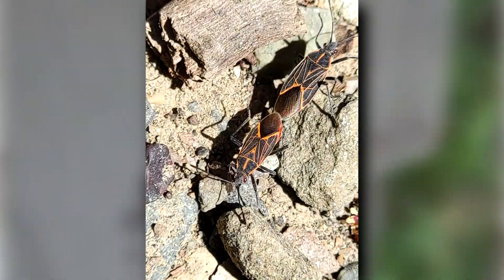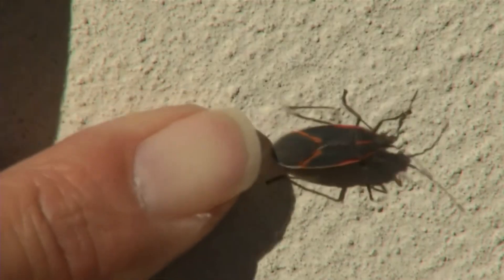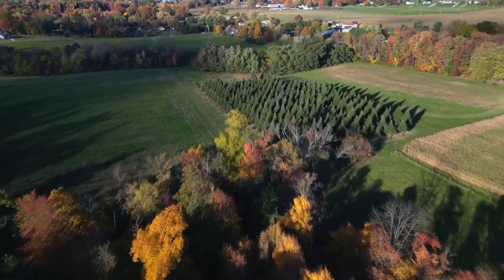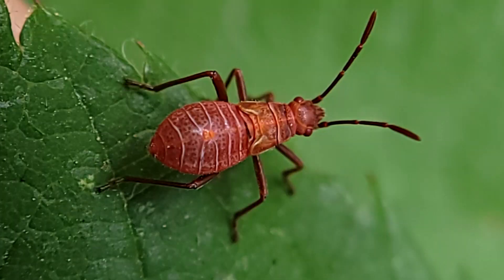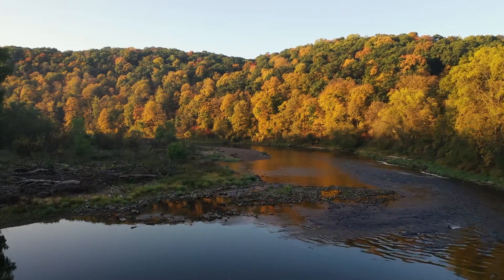About two weeks after they come out and have their fill of food, they mate. Box elder bugs mate with their rear ends facing each other. Males are slightly smaller than females, although at max the adults only reach half an inch in length. So it's not uncommon to see a female flying around with her mate attached to her. She'll lay her eggs on plants her offspring will consume upon hatching about a week or two later. The nymphs go through five molts before reaching adulthood, and this process takes about two months. It's not uncommon for there to be multiple generations of box elder bugs in a single year, especially in warmer parts of their range.